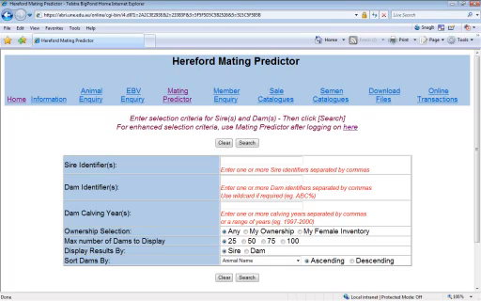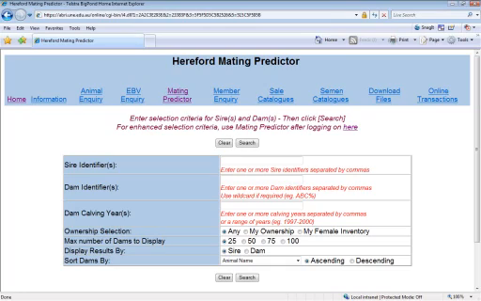So if we put in a particular dam and the available sires, the outcomes are actually sorted on, say, the expected index that you specify. So the expected index of the progeny, say for the grain-fed steer index, in descending order down the page. That's a very good suggestion, something which we haven't explored yet with the programmers, but I've got it on the to-do list, so we'll go through there.